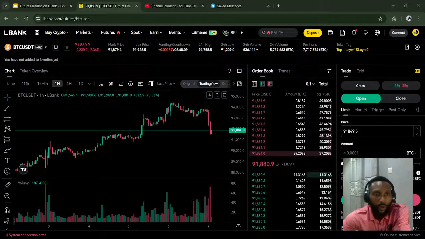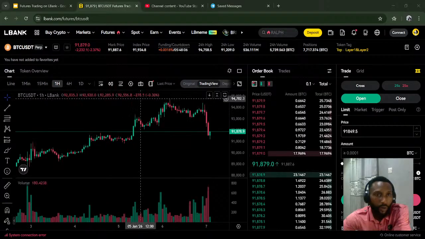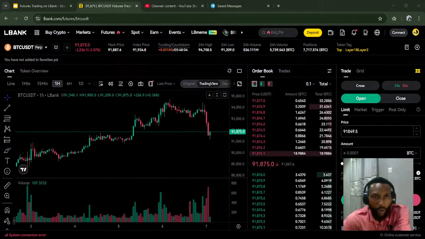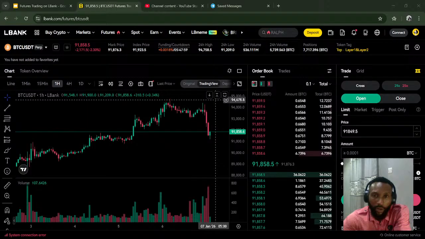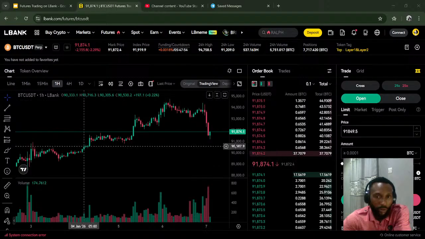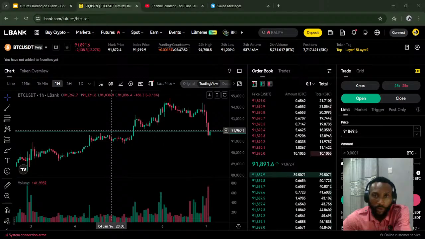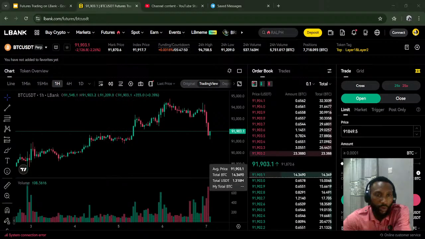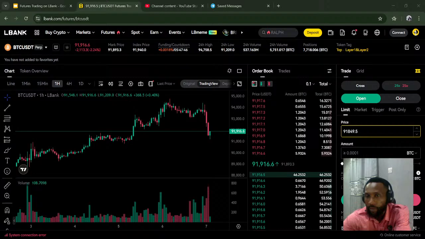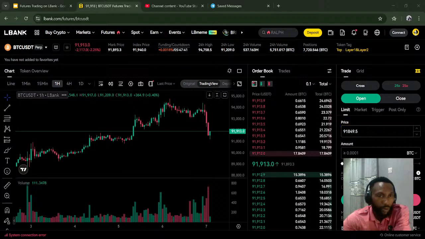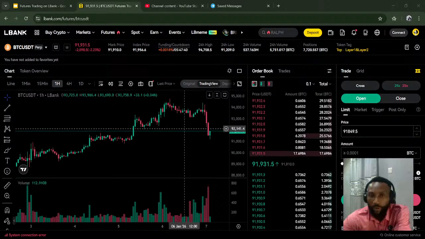All right, so in the futures window now, you can see the chart. This is basically the chart for analysis. It's connected to TradingView, but most people prefer going to the main TradingView to do the analysis, then come back here to just put in the price, put in their orders and open their trades and all.